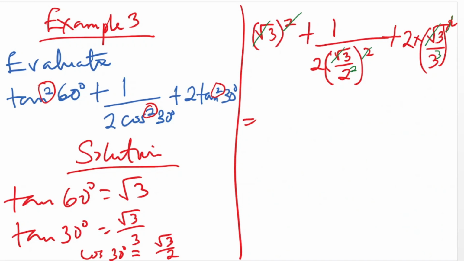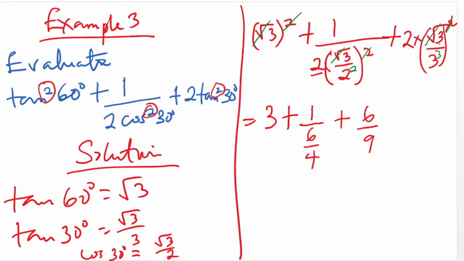So what we're going to have left here is 3 plus 1, 1 all over. So this one, the square has cancelled the square root. Then this one is 2 squared, that is 4. So that means we are having 2 multiplied by 3 here all over, that will be 6 over 4. Then plus this 2 times 3 here will give us 6 all over 9.